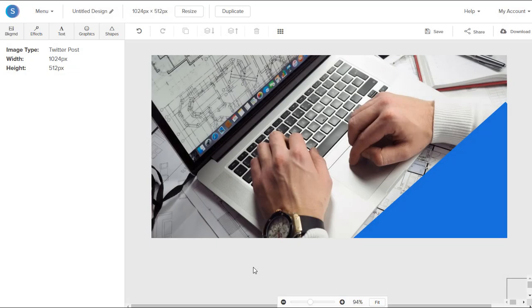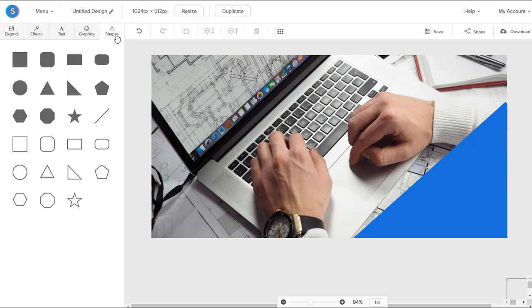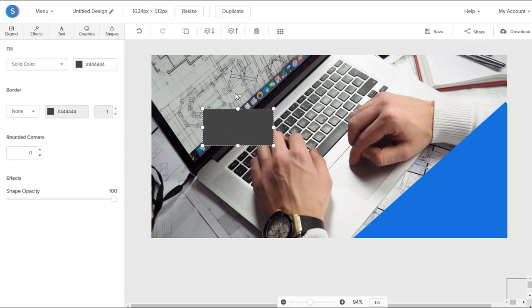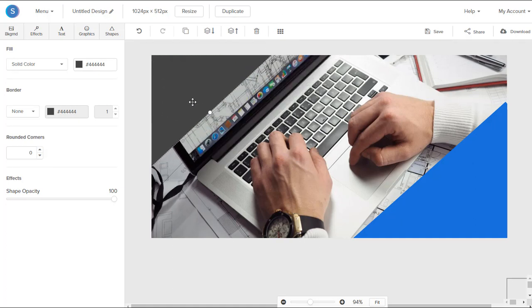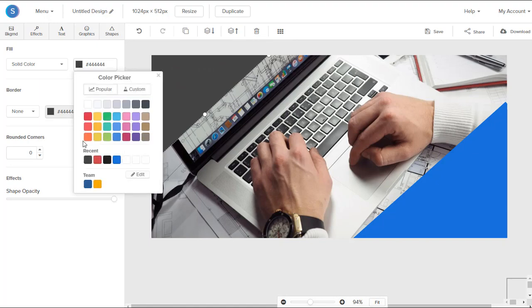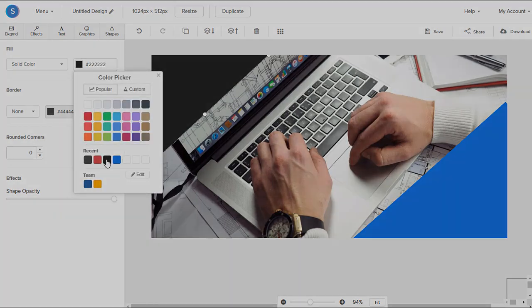So now that we have one, we can replicate this for the other corner, but we can also add a border this time. So we'll go back to the Shapes tab in the top left here. Click on the rectangle. Once again, anchor it for the right angle, resize, move it back into the corner, and we can change it once again to the color of our choice, in this case black.